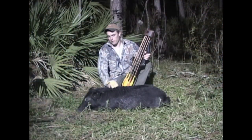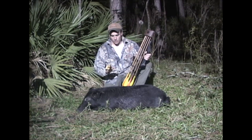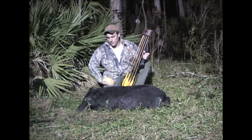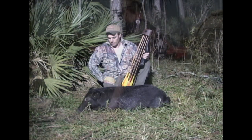I'm gonna go get him now. Pig didn't go very far. Hit it back, it was quartering away hard. Caught it in the back of the ribs, angled right out through the front of the shoulder. It was a good hit. Animal only went about 100 yards, so it'll be good eating. I'm gonna cut it up tonight and we'll cook it up on the grill tomorrow.